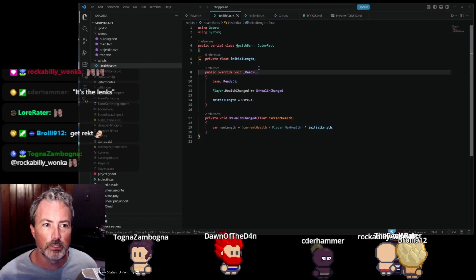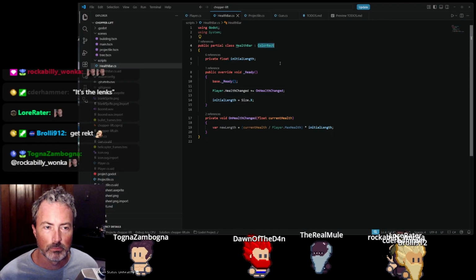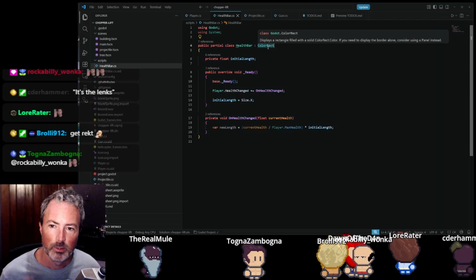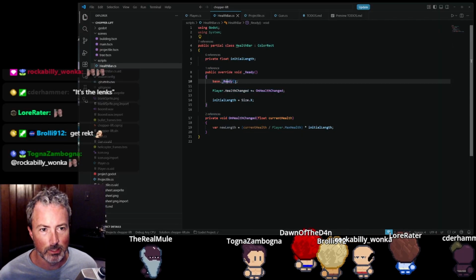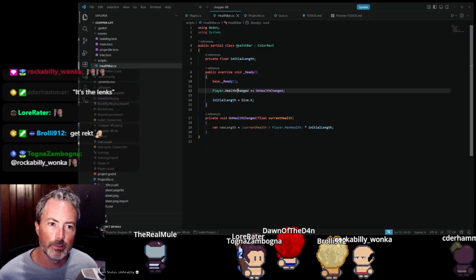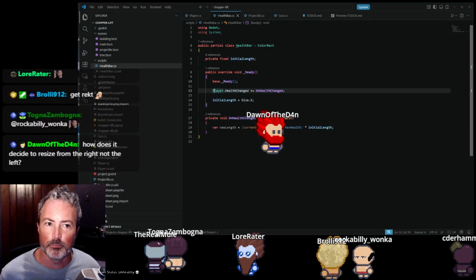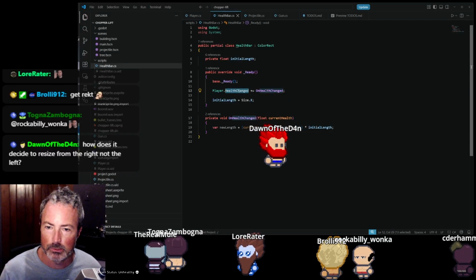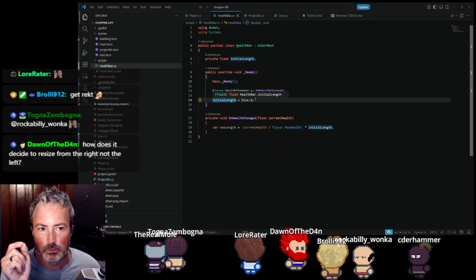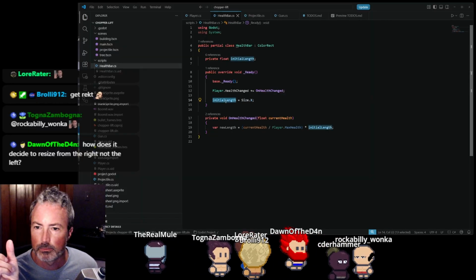So what does this script do now? On ready, we start up. We call the base ready, just good habit. Always call the base functionality. We don't know what happens in there, probably nothing, but just in case, I think it's a good habit to always call the base functionality. And then we subscribe. We say, okay, we want to call on health changed every time player health changed fires, right? And then also we want to save our initial length to be whatever our current size is. Size on boot up equals that's our initial length.